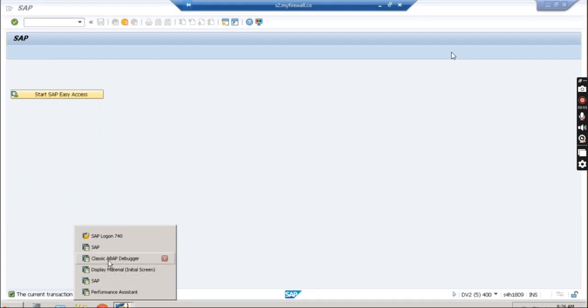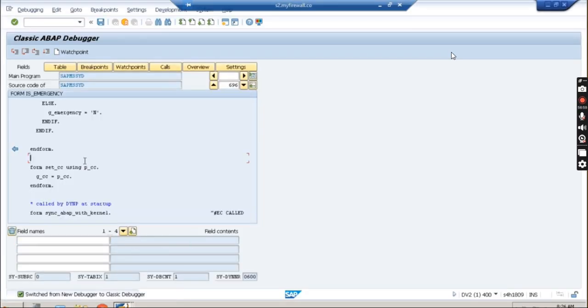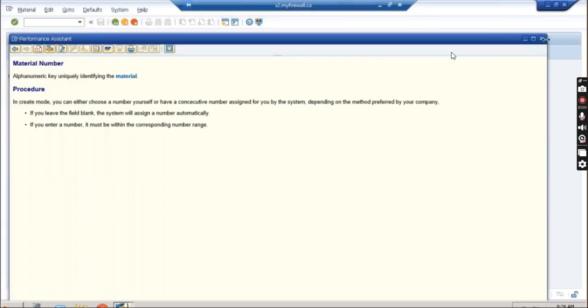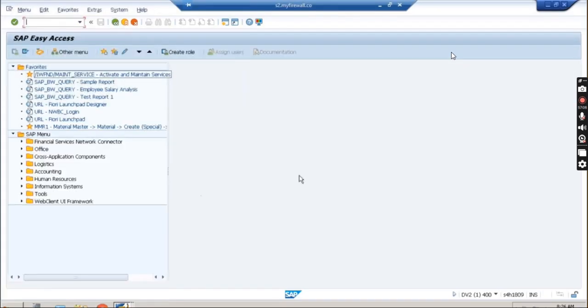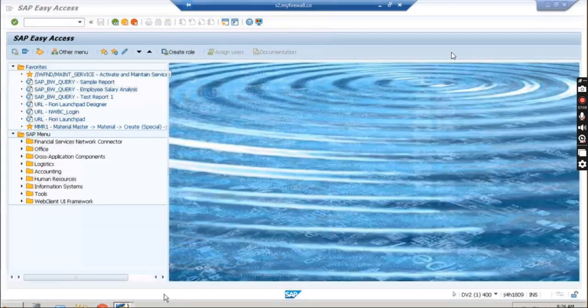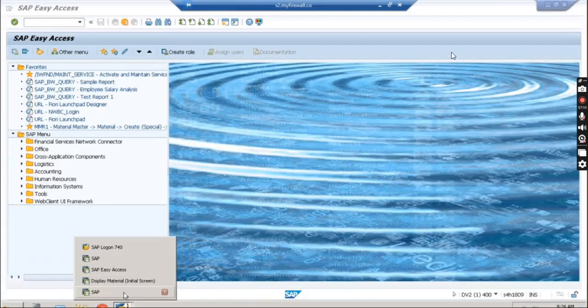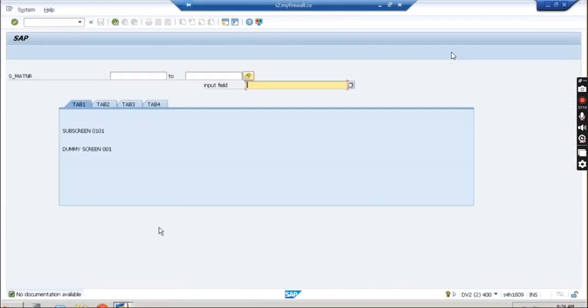You can go and check the others. You will be able to understand if you can debug 10 times, 20 times, because that is the standard. So generally it is a little difficult. You'll have to put more effort. I will show you the simple way.